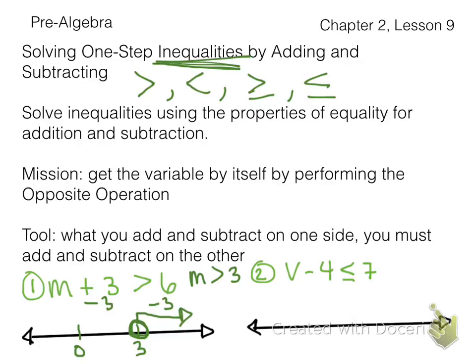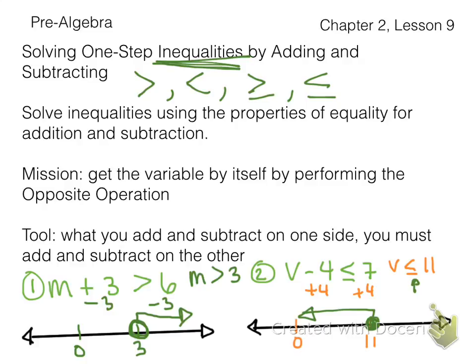All right, next problem. We have V minus 4. So the opposite of minusing 4 is adding 4. And we're going to end up with V is less than or equal to 11. Got a graph, so we always put 0 on our graphs because Miss DH is picky. And since it is an or equal to, because we've got half of an equal sign there, we're going to have a closed circle. And V is less than 11, so that's all the numbers on the left of 11.